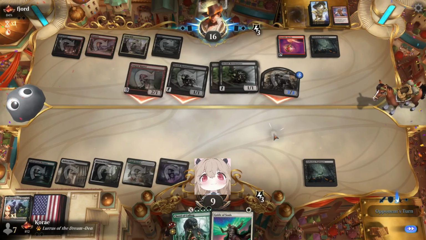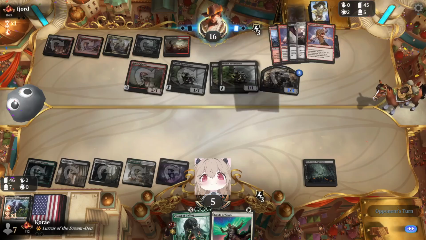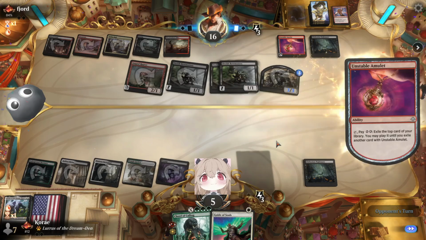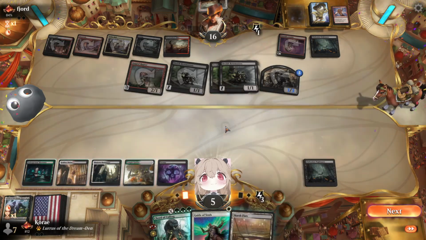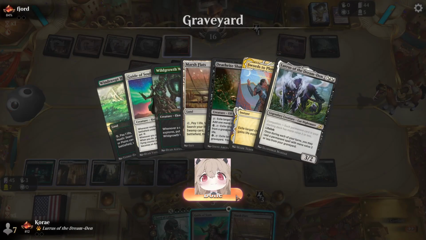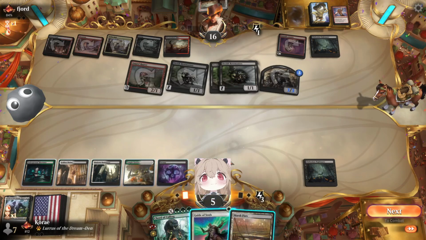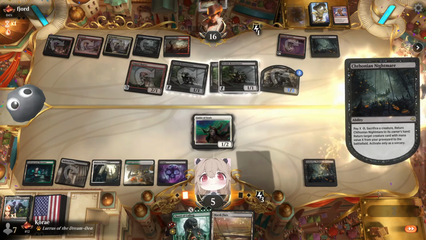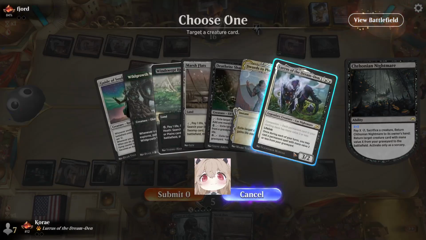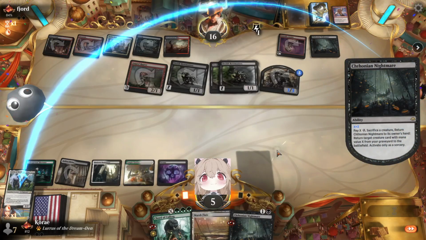Oof. Opponent's packing all that good interaction, so this might be the end of us. Right, we can play the Guide of Souls, we can get the Lurrus back, and then with the Lurrus we can pick any card from our graveyard. Is it going to be good enough? I don't know. You tell me. I don't think so. But might as well try to put something in play, right?